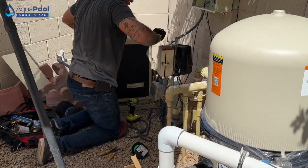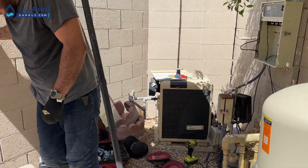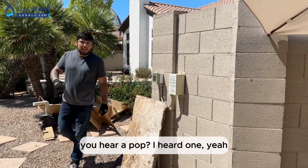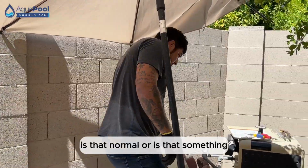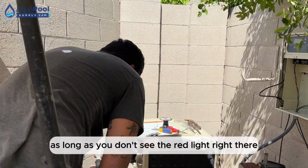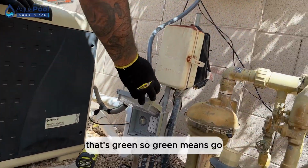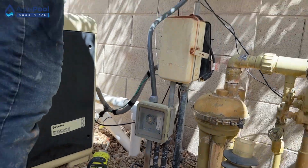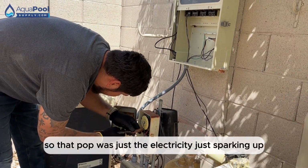And then, let's see now. Okay, I heard one. Yeah, I did hear one little pop. Is that normal or is that something? That's normal, man. As long as you don't see the red light right there, that's good. It's green, so that means go. Yeah, green means go. Go, Diego, go. So that pop is just the electricity sparking up?